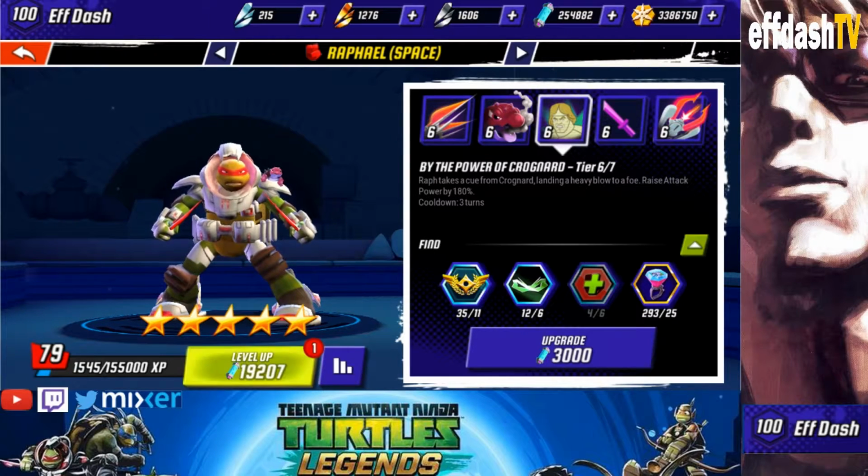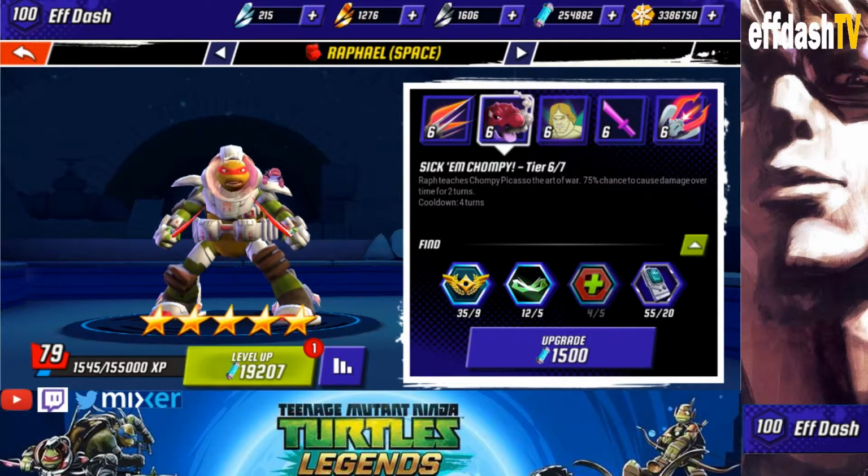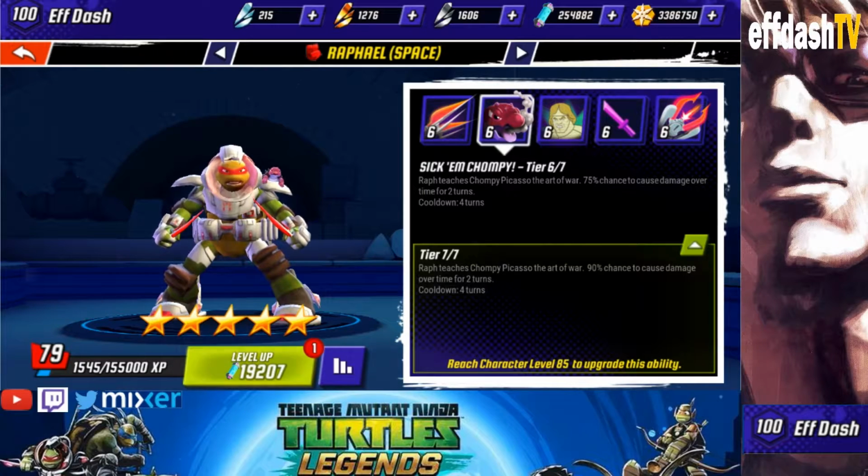This is where he brings out his giant sword attack, and it raises his attack power by 30% again, because he does tons and tons of damage, so you want to make sure he can do even more damage. I'm going to follow it up with 2. So now he's got a 90% chance to cause DOT for 2 turns.